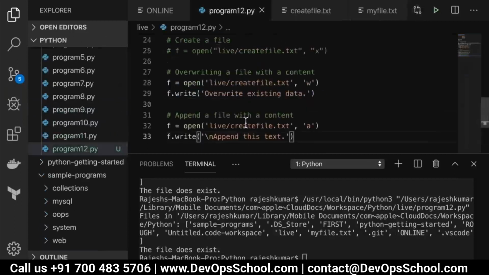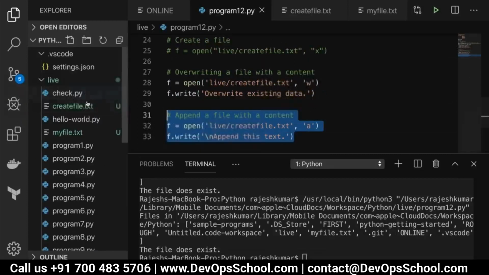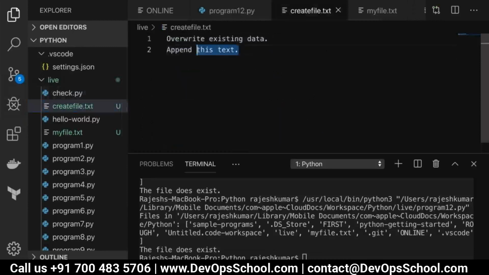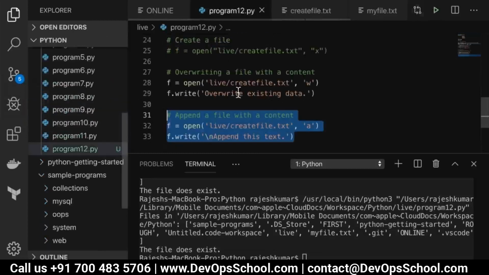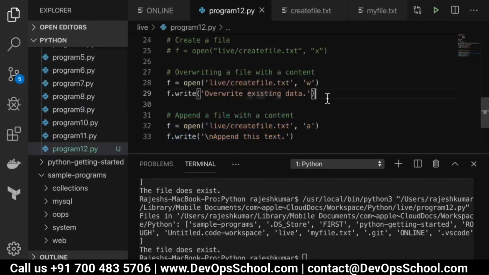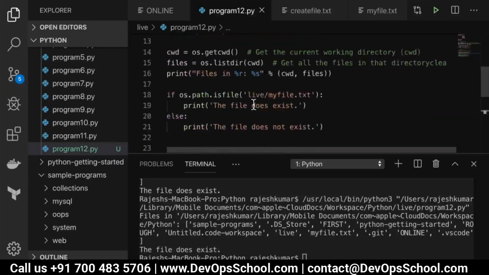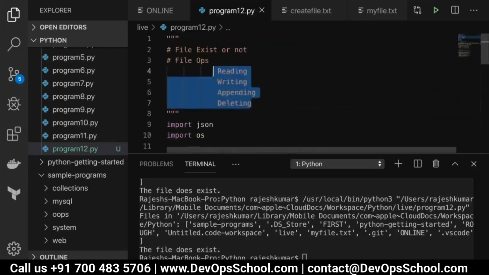Now you must be wondering, I ran append two times, but how come the appended text is not showing up two times? Let me tell you, whatever information you write through the file operation is not being stored. Why?